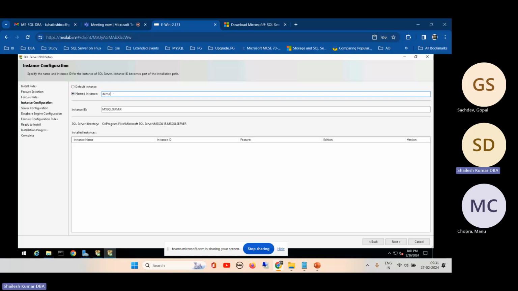I mean to say that you can create multiple named instances as per your license. In standard edition, a maximum of 49 named instances plus one default instance, meaning 50 instances, you can create with your standard edition license on the same server if you are using a core based license. In enterprise we can create multiple as per your resources. There are no limitations on instance creation.